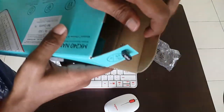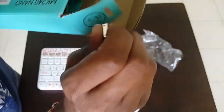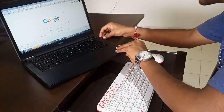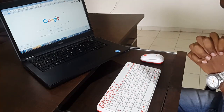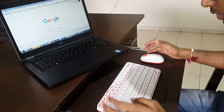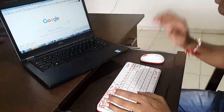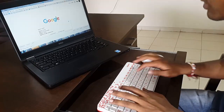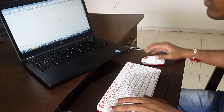We're all set — here is the nano receiver. Let's connect it to the laptop and see how the typing experience is. So let's connect this nano USB receiver to the USB port. Here we go. Let's try to navigate — here's the desktop, here's the explorer, here's Google Chrome. Let's go to the official Logitech website for the MK240 — that's the model number of this keyboard and mouse combo. This is how the Logitech website looks.